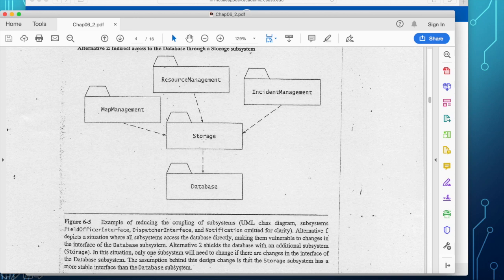So it is very nicely mapped onto hierarchical decomposition of packages.